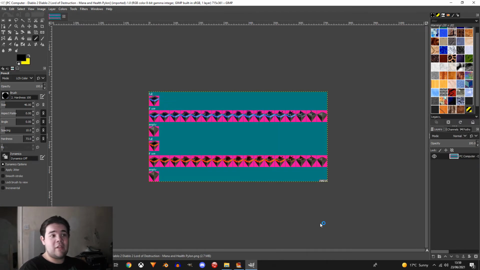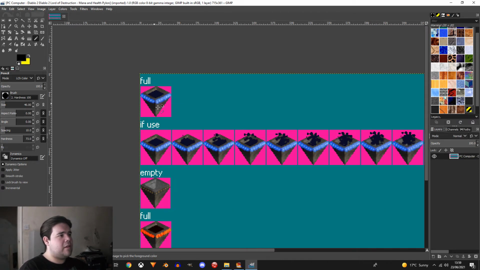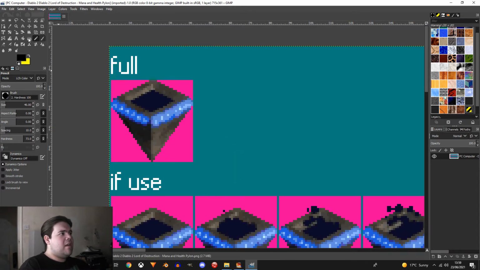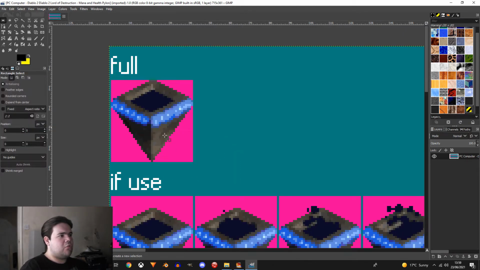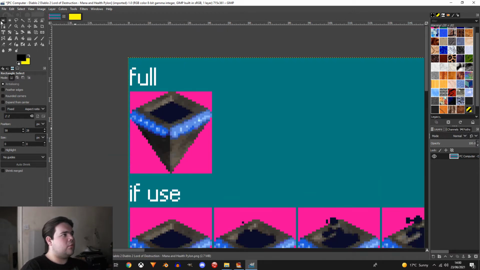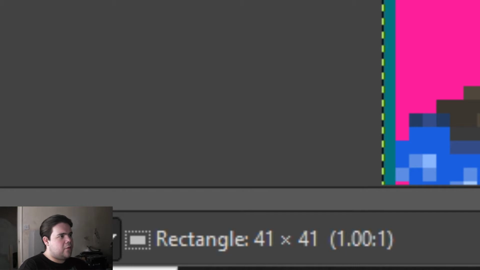We spoke about this in the first episode and mentioned it a few times in previous episodes. So to me, this looks quite like health. Using the rectangle tool, I'll drag the mouse from this corner to this corner, and at the bottom it says 41 by 41.